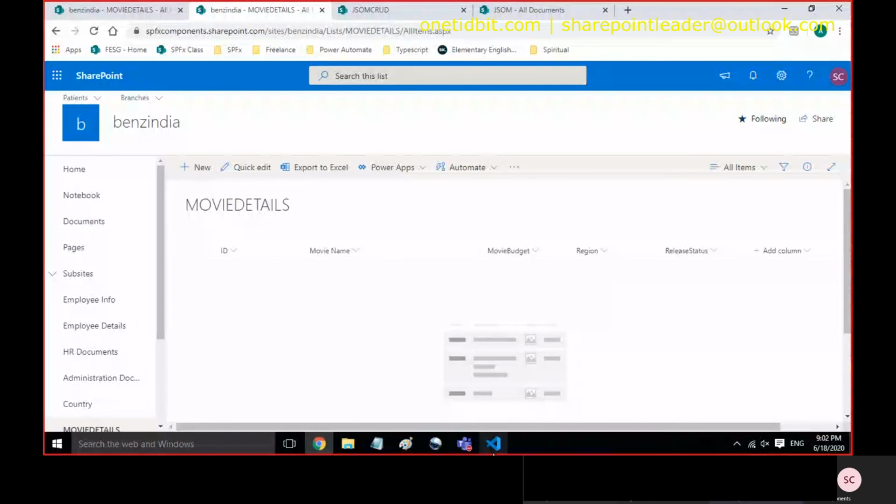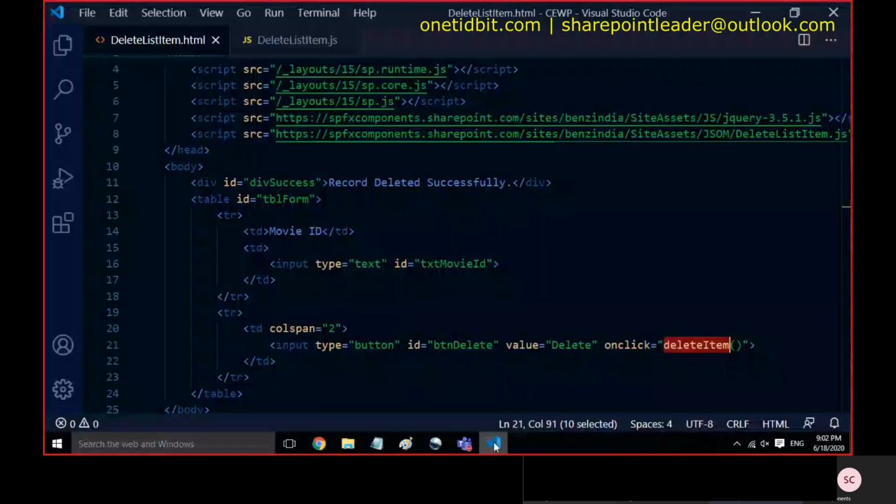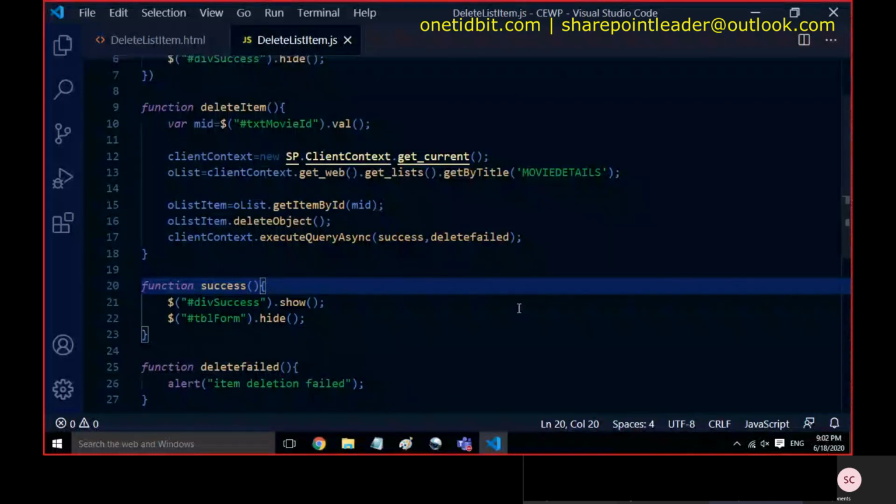So only we have to observe that when we have everything on HTML, the only thing pending is the JS files, because the common things are: get the current context, get the list, then client context, execute query async, and load, update. These are all common.